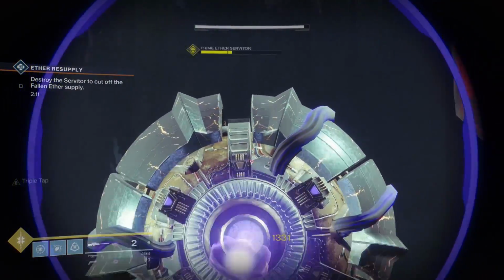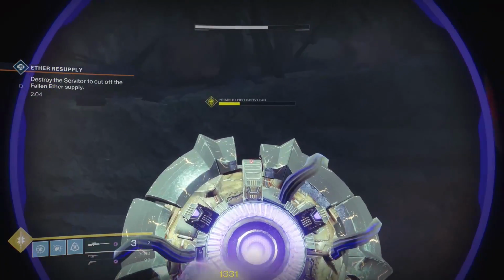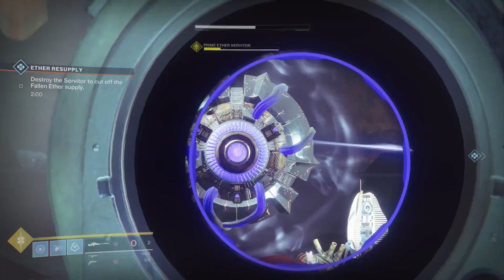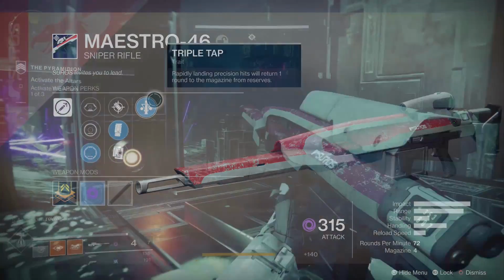As for PvE, guys, a lot of these weapons are going to be pretty solid in PvE, but overall, guys, anything with kill clip, rampage, high impact reserves, and dragonfly are going to be much stronger now. The main focus I have for PvE is, every now and then I'll occasionally test DPS in PvE, which is why Maestro 46 is going to be the first weapon I'm going to test against rocket launchers. It's got noticeable perks on it like triple tap and extended mag.